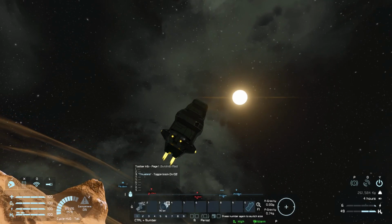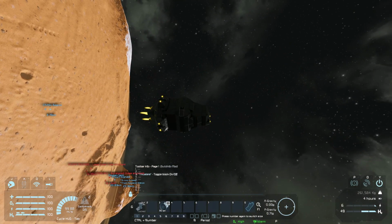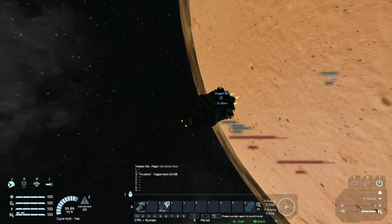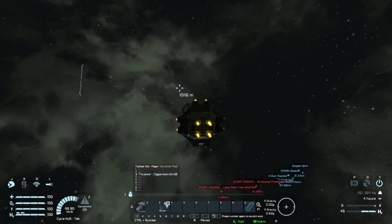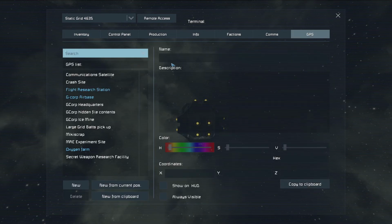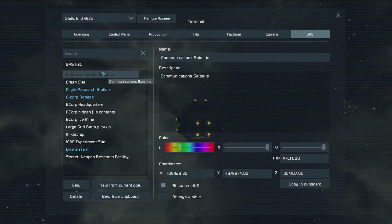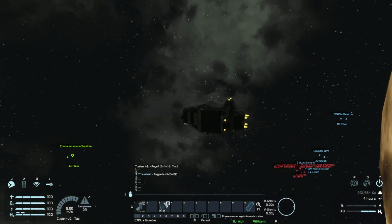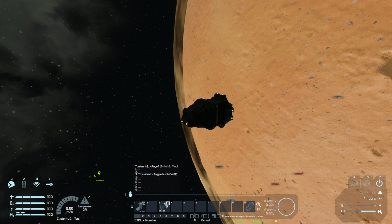Let's see here. We still have a lot of planetary gravity. Which way? Wait a second. I did turn that off, right? Because it was technically speaking not necessary. Communication satellite, show on HUD. Wait a freaking second. You know what I forgot to put on this? Oh my god. A gyroscope.